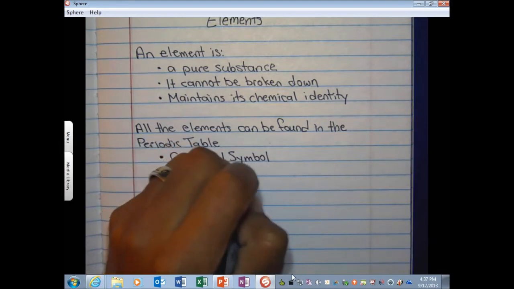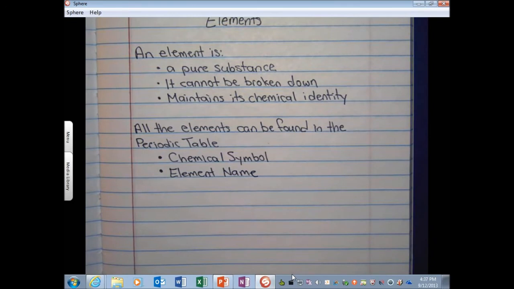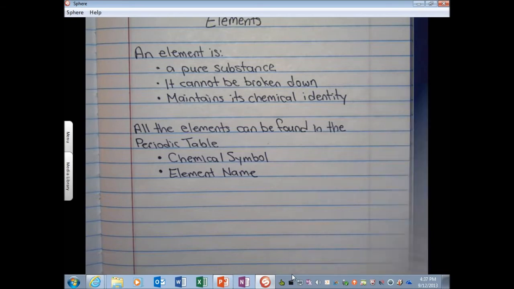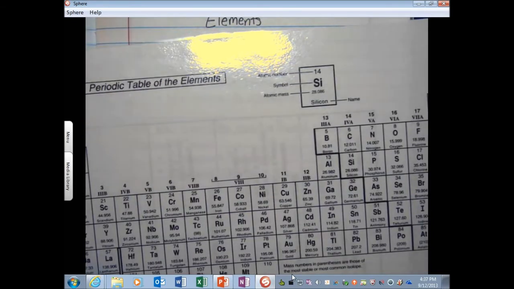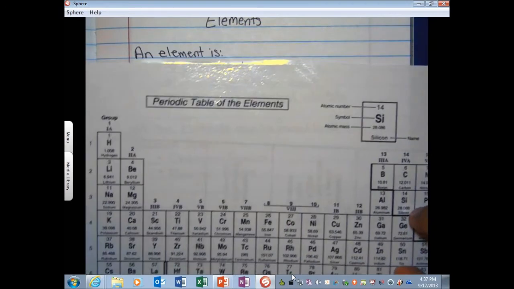The second thing that you need to notice in the squares of the periodic table is basically the element name. And these are the things that you'll see, and you'll recognize some things in elements, like oxygen or carbon to make like carbon dioxide, hydrogen, and then some familiar things that you've probably seen before, like gold and copper and some other pure elements.